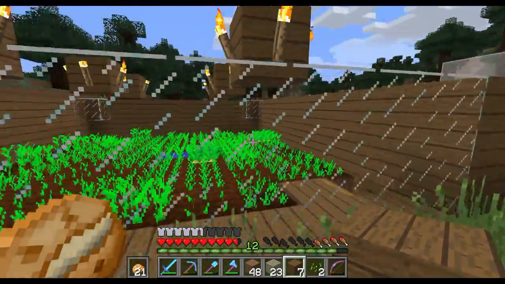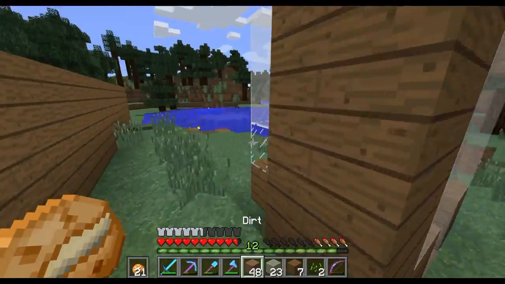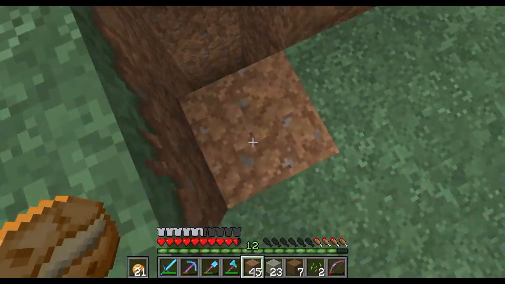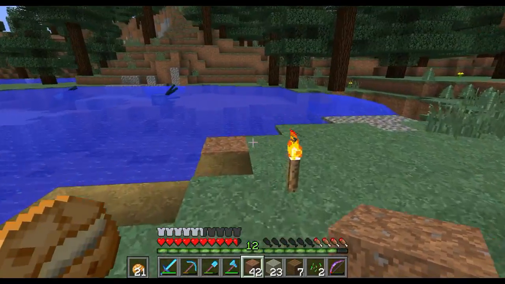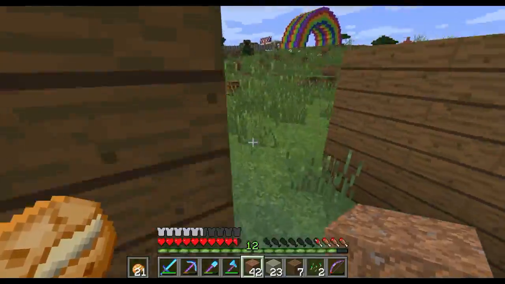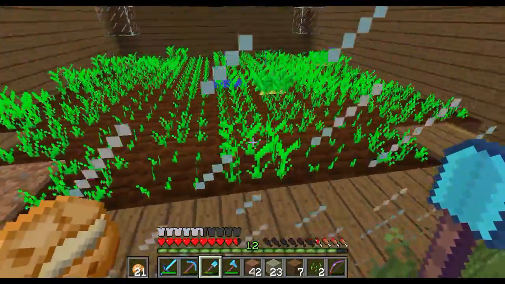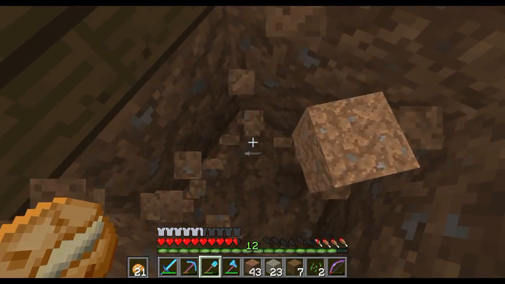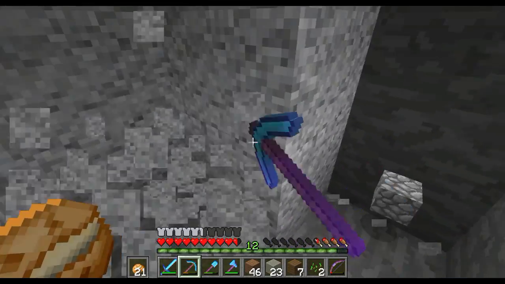Alright, now to complete this farm and the action to start happening, we need to plug this hole up and then take our bed. Yes, that's part of the farm. And then we need to go down seven blocks from the center. One, two, seven. Okay, now we gotta clear out this area.